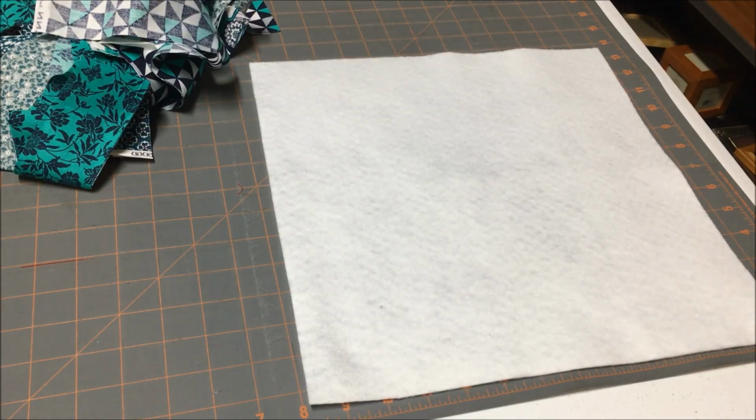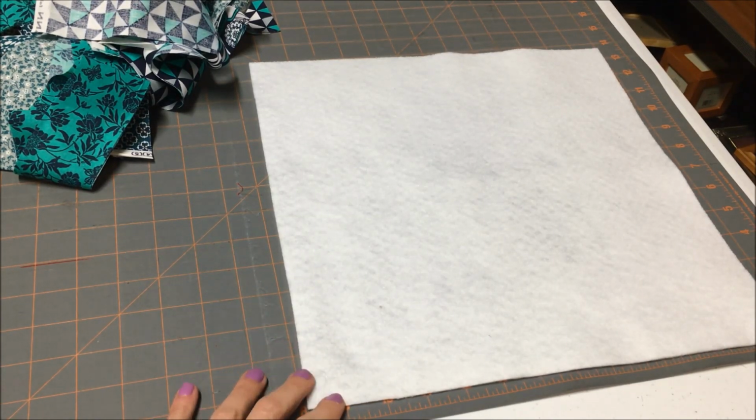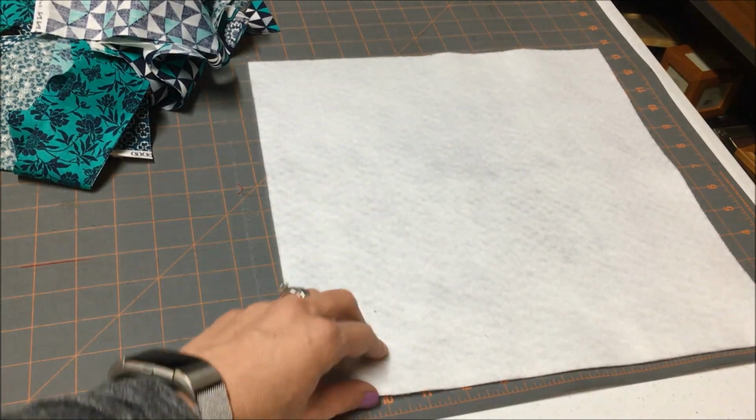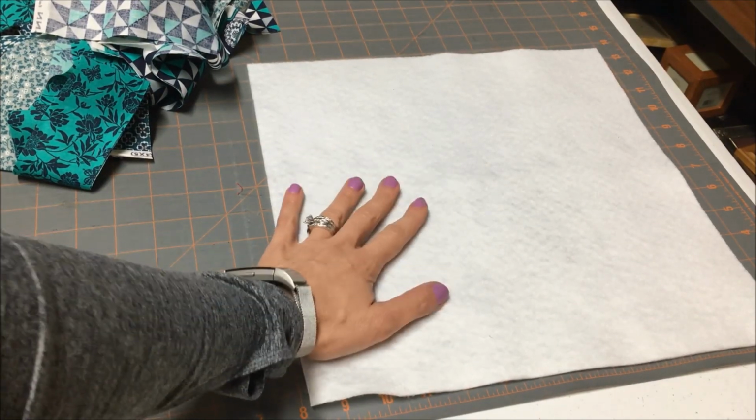Started with our log cabin style pillow cover. We are going to have a 13.5 inch square piece of fusible fleece. I've got the bumpy side up, and the bumpy side has the glue on it, so we want to make sure that that's the side that we are attaching the fabric.